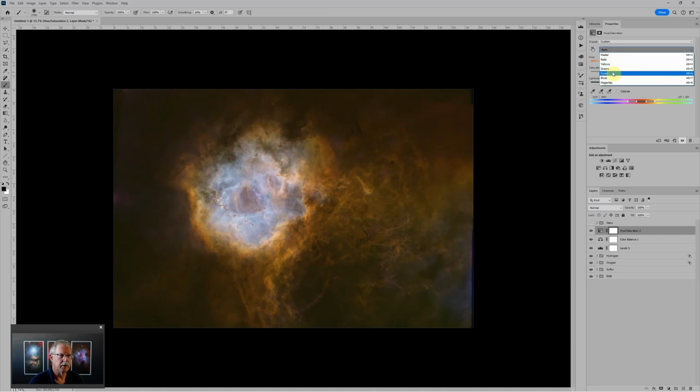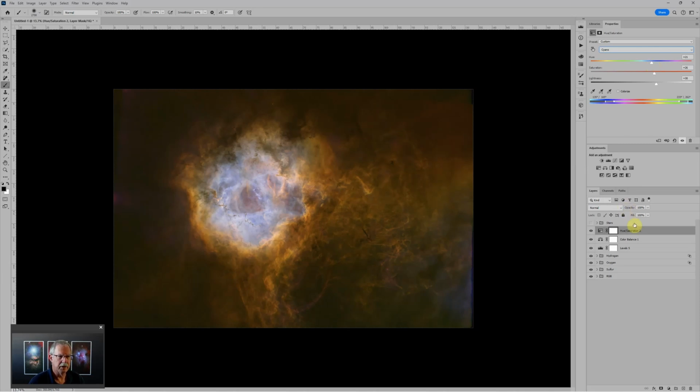We could go to the cyans and adjust that saturation. If you want to include cyans and blues both, you can use these sliders to change the range that's selected. And you can see now we're really targeting this color here in the center. You might want it brighter or darker. You can even change the hue of the cyans and blues a little bit if you want.